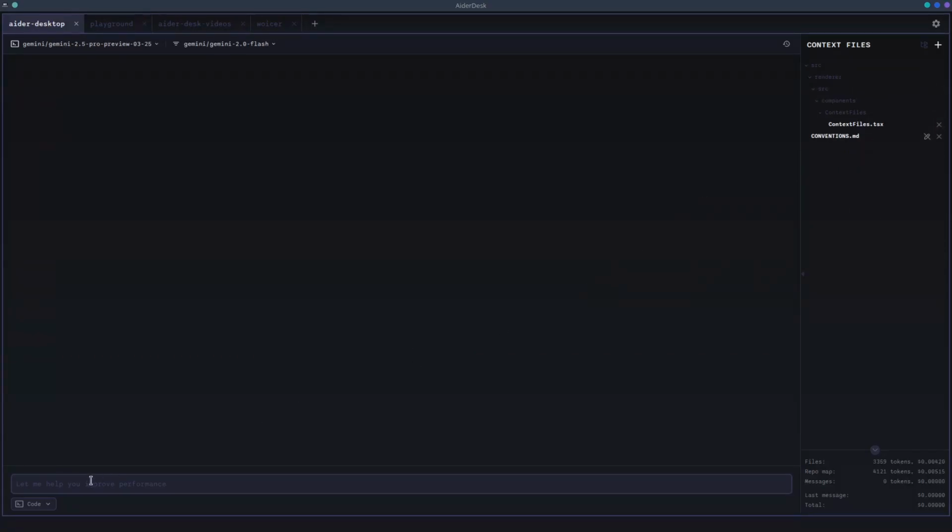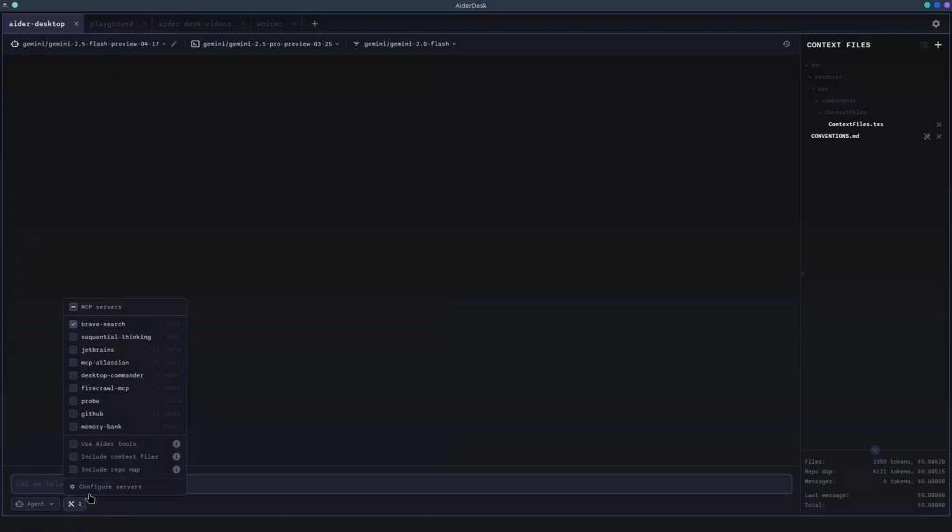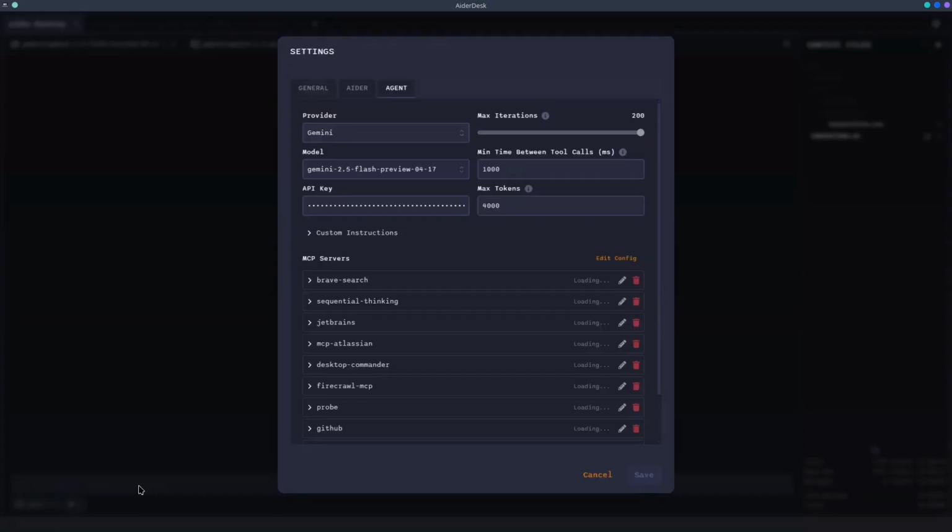Another powerful feature is called Agent Mode. When you switch to Agent Mode, you'll see the model being used at the top in the project bar. In the Tools section, you can set up or pick the specific tools or MCP servers you want to use. Aider is also available as additional tools for coding tasks.